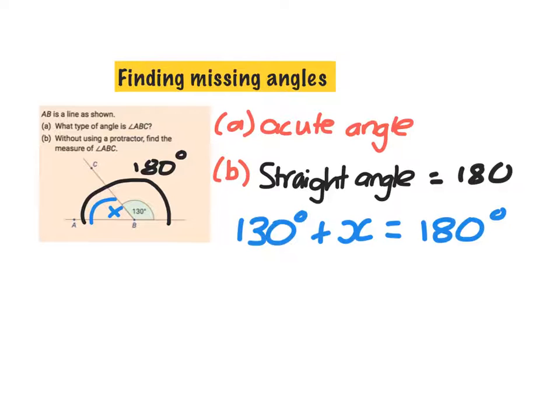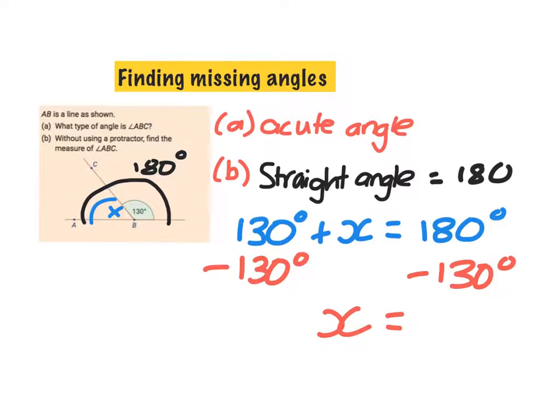Okay, now we're back to our algebra. So remember, we always want letters on one side, numbers on the other side. So let's say we want our letters on the left, okay? We have a letter, but we also have a number on the left, okay? And then on the right, we just have numbers, and that's fine, because we want just numbers on the right. So the right is fine. The left, we just want letters, so we need to get rid of this 130. So I'm going to minus 130. And remember, what I do to one side, I have to do to the other side. So I'm also going to minus 130 here. So 130 minus 130 is 0. X is equal to 180 minus 130, which gives me 50 degrees, okay?